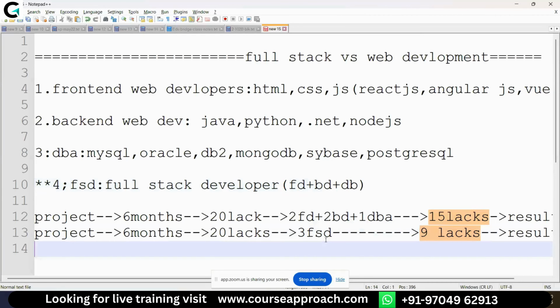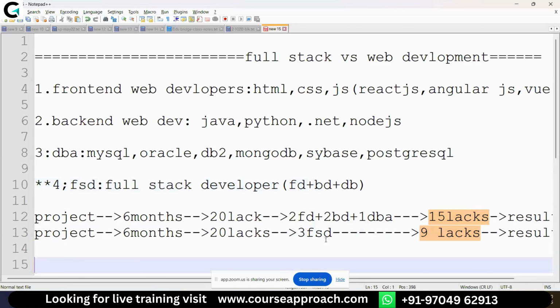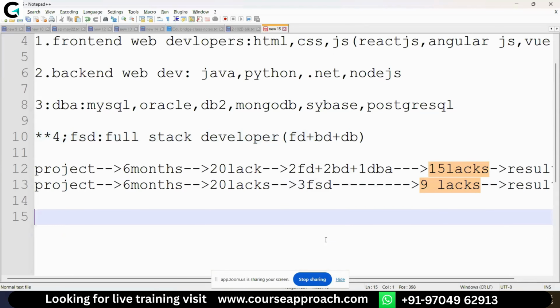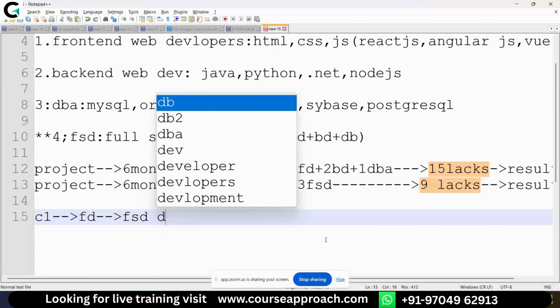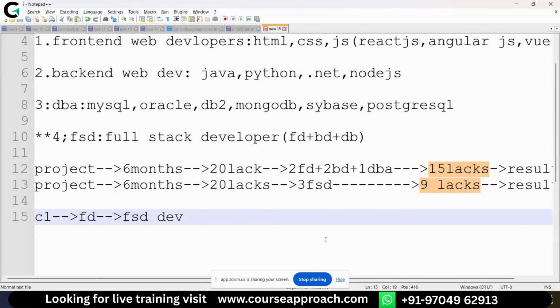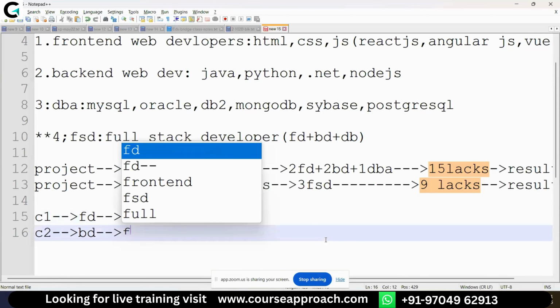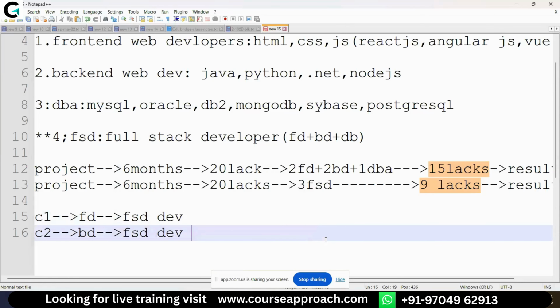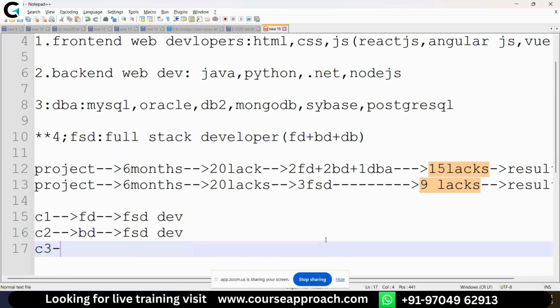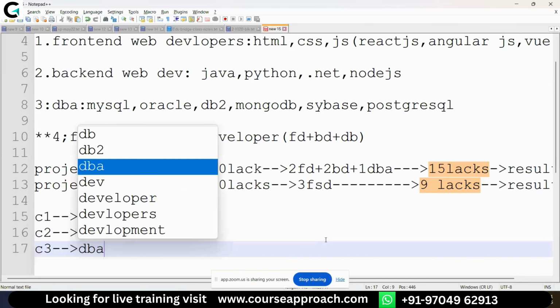Now the recruitment time. Whenever the requirements come, suppose some company one is recruiting front end developers, but as FSD developers we are the first preference. Some company two is recruiting back end developers. As FSD we have that entire idea, so we are the preference. Suppose a third company requires a DBA, database admin.